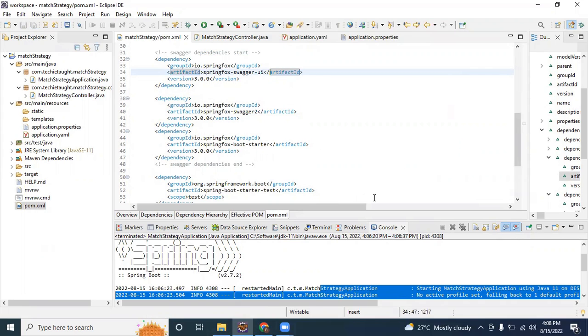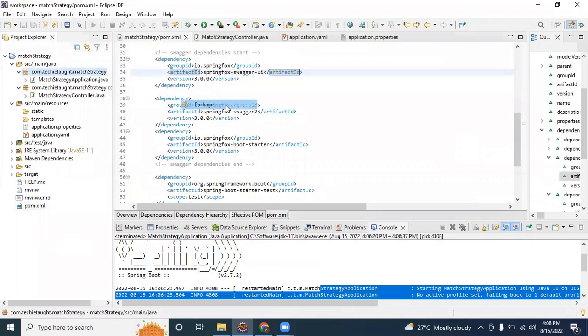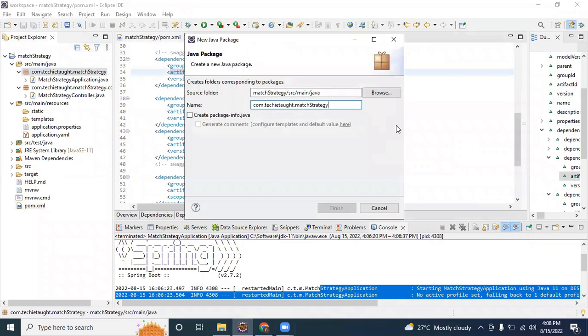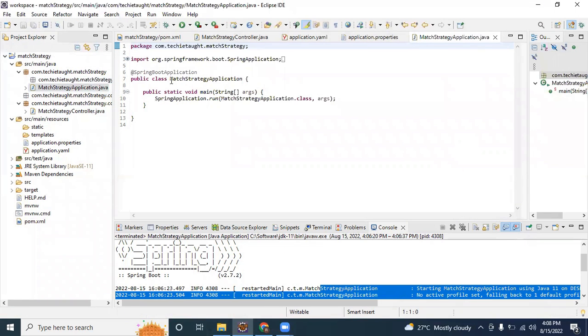Once you have added all these dependencies, you first need to create another package. Create one more package, and this is your config package, right? Then let me copy the name.